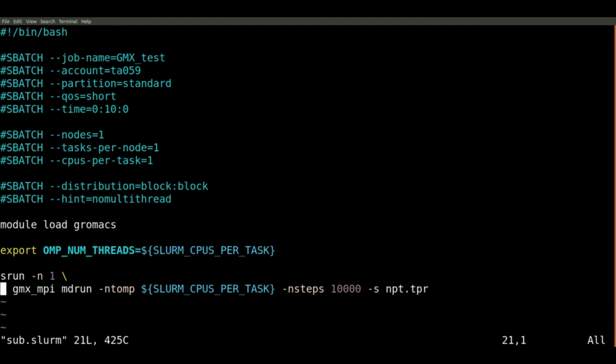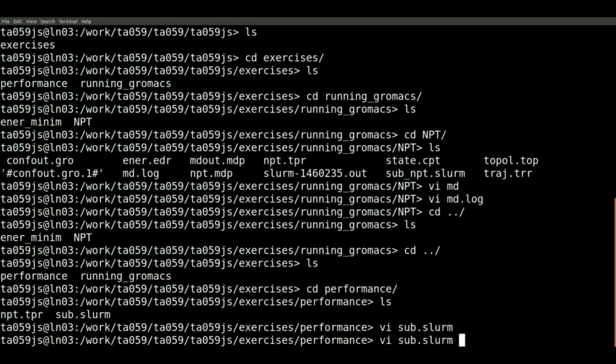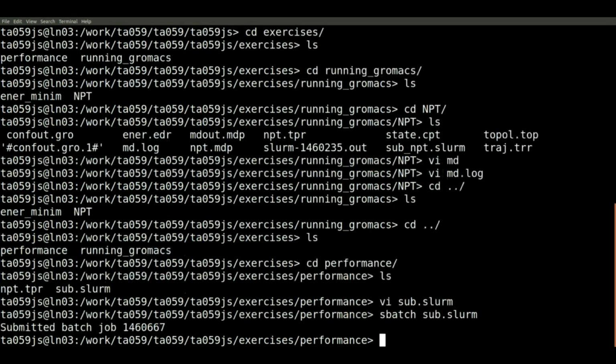So with all of that said, if you could all just run this initial simulation and see how long it takes to run, that would be great.